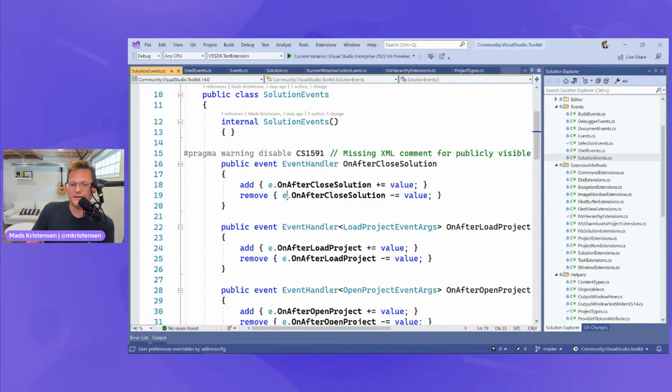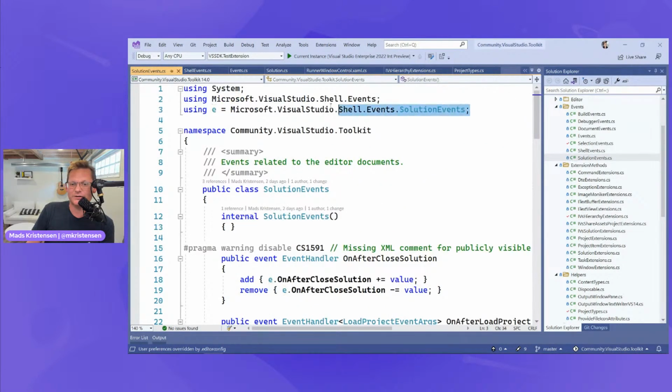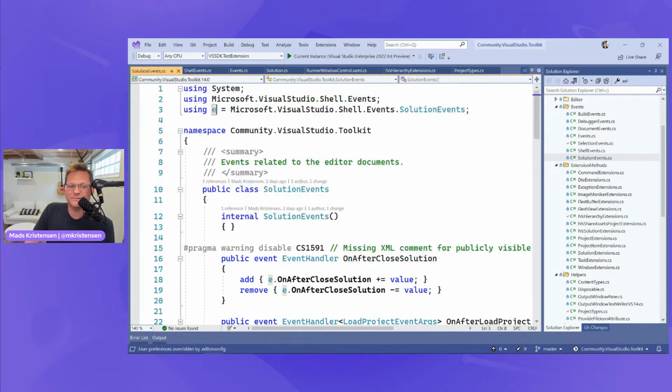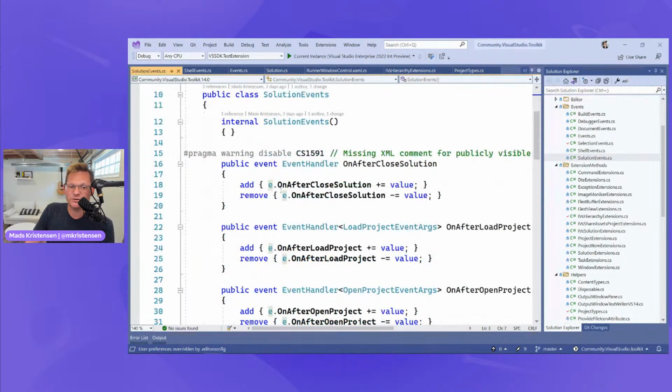I don't know if you know this class. There's a class full of statically defined events on solution events. That's right here. But if you don't know this class, you don't know it. So by having it as part of this, I'm calling it E, just to keep it short here.